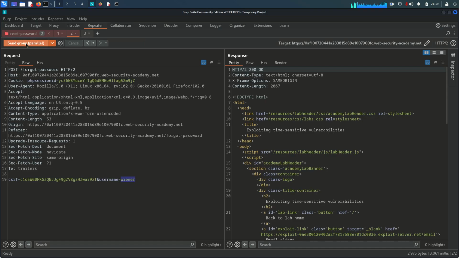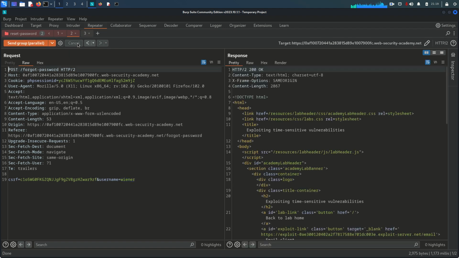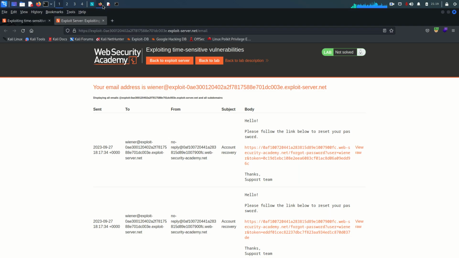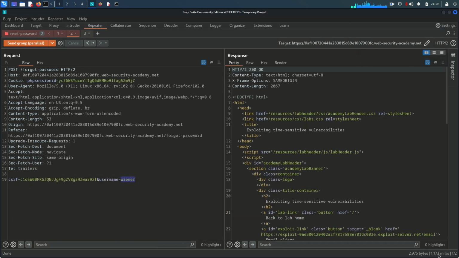I'm going to send the request in parallel one more time with different session ID and CSRF tokens. Okay, and back here to the email client, the first thing, just check the response time, 1171 milliseconds and 1173 milliseconds, very close.